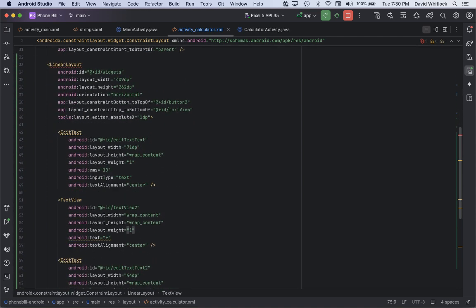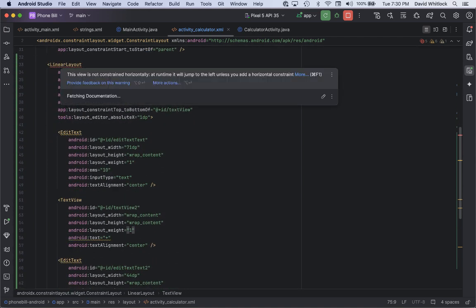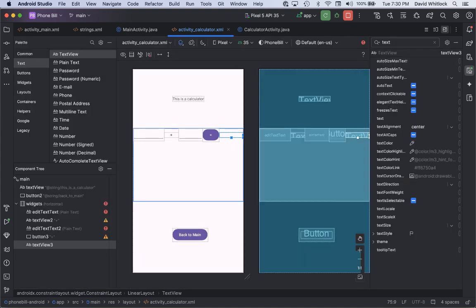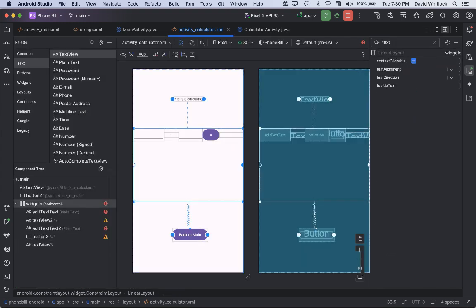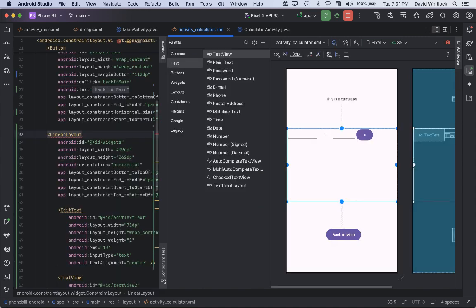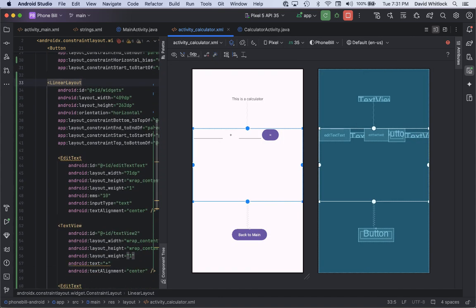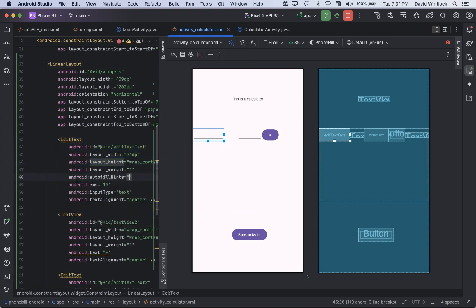Oh, let's see here. What is it saying? Linear layout. Oh, it's not constrained horizontally. Yeah, let me fix that. I should have done this at the beginning. Can I move that over there? Yes, and then move this over here. Yeah, maybe that's happier now. Is it happier? Close the palette. Yes, it seems a little happier. It wasn't complaining about edit text. Missing an autofill hint. Sure, let's put an autofill hint. Oops. There we go. Set autofill hints.